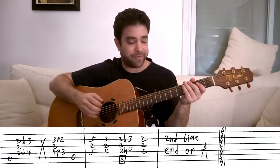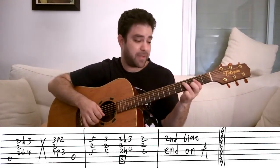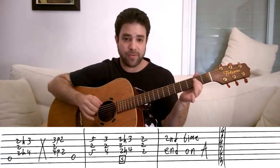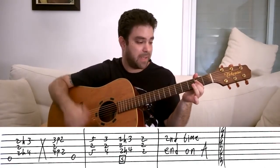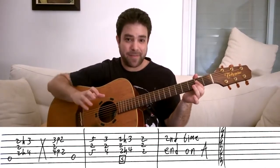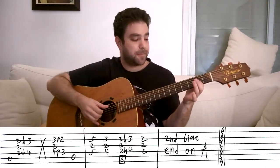And that's the riff. The second time around, you just thump and strum the A, and you don't hammer on and pull off. So it's just this. Okay? And that's the picking pattern. Okay, that's the first one.